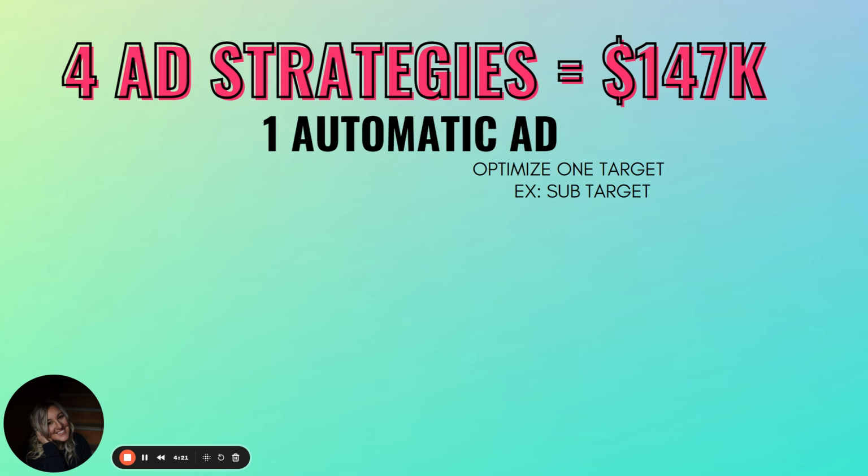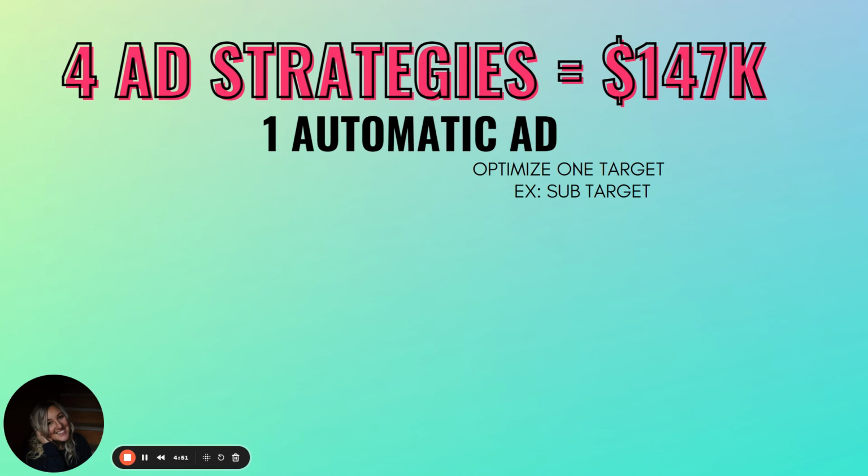I think the lottery campaigns are really fun, and I've come up with 3 or 4 different types of lottery campaigns, but in my experience, they're really hard to scale because you're giving Amazon too many data points to scale. When you start with one automatic ad and you turn off the other targets, you're letting Amazon know that you mean business. And that's exactly what happened. Okay. So this started scaling. This started doing really well, really low ACoS.